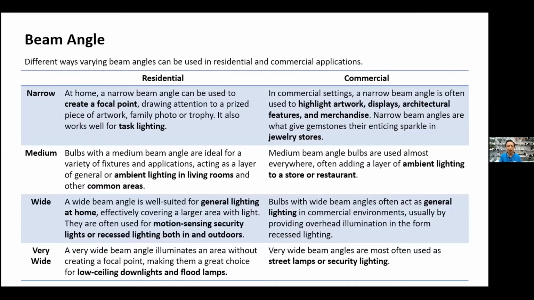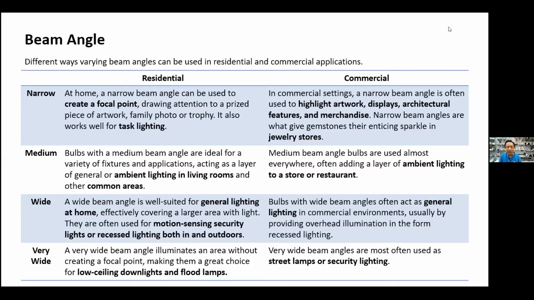It works well for task lighting. So medyo naka-spot ka. Bulbs with medium beam angle are ideal for a variety of fixtures and applications, acting as a layer of general or ambient lighting in living rooms and other common areas. So yung medium, pang general lighting yan.